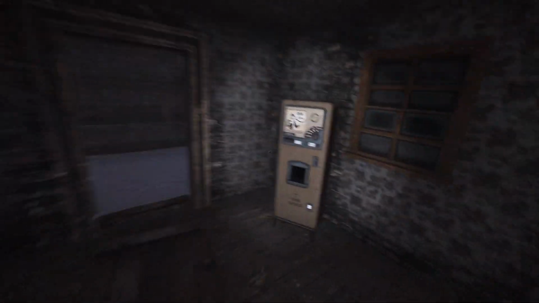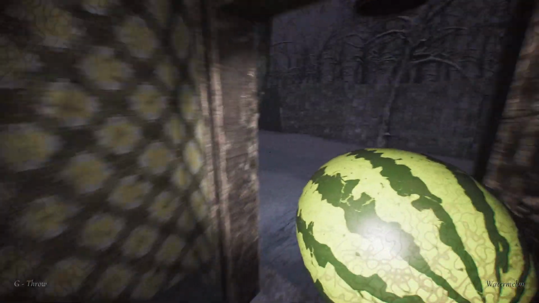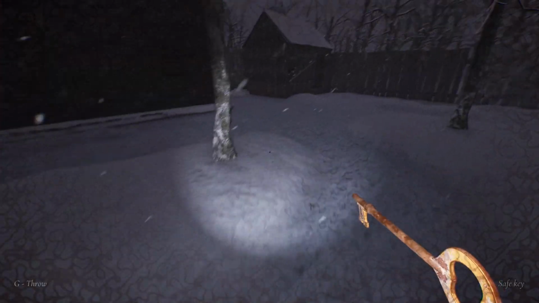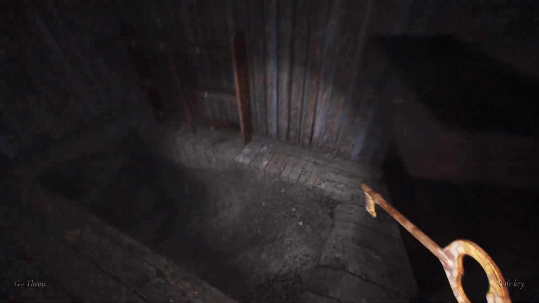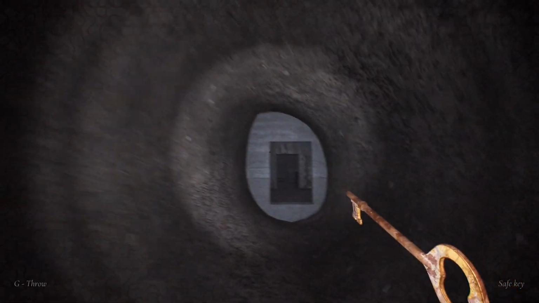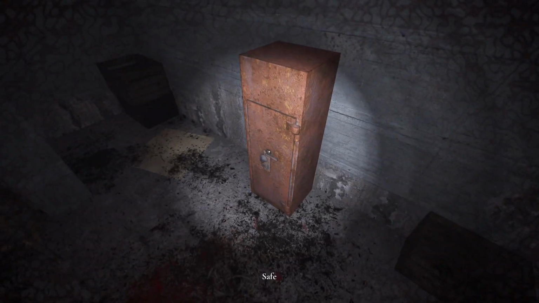I need two more things to escape. Oh yeah, the melon. Oh yeah, we haven't used this. Okay, I think this should give us the safe key. If I'm correct. Yeah, it did. Okay. Just... the heck? Thank you. Okay. Now we're safe with the safe key. Ha ha ha ha. Open that. Alright. Master key, nice.